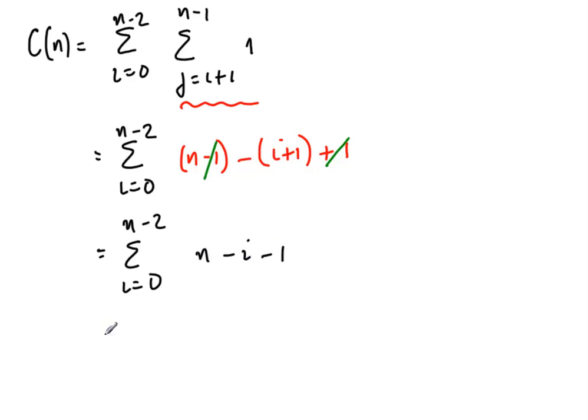Well, we could do some other things, but the simplest way is to just write out what happens for i equal to 0 to n minus 2. So when i is equal to 0, you have n minus 0 minus 1, so you have n minus 1. When i is equal to 1, you'll have n minus 1 minus another 1, so you'll have n minus 2, and so on. And finally, the last step, when we have i equal to n minus 2, the n minus n will cancel, plus 2 minus 1, so we'll have plus 1.